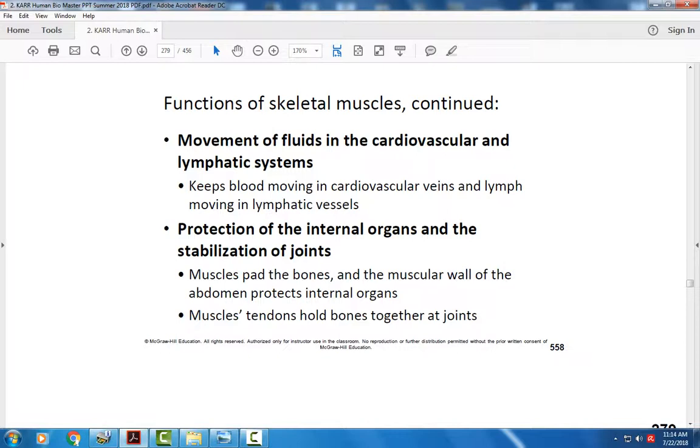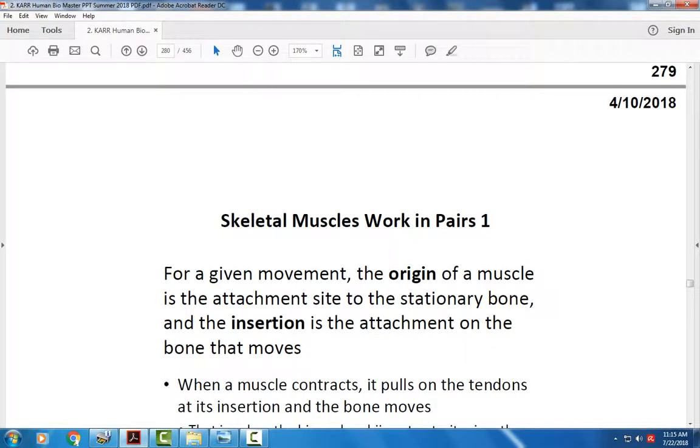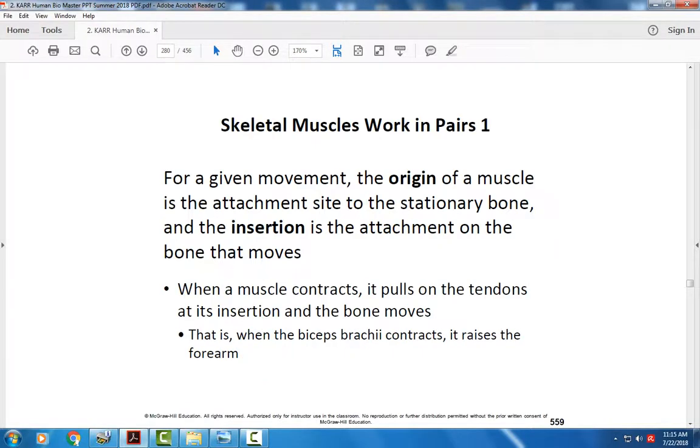So when you look at how muscles work, they work in pairs in that when one muscle is contracting, the opposite muscle is relaxing. A good example for that is when you flex your arm at the elbow. That's the biceps brachii shortening. On the bottom of the arm is the triceps brachii. That has to lengthen in order to allow the arm to move in that direction. So when one muscle is contracting, it has an antagonist muscle on the opposite side of the body that will be relaxing to allow that movement. And then when we straighten our arm out, that's the triceps contracting and the biceps brachii on top relaxing.